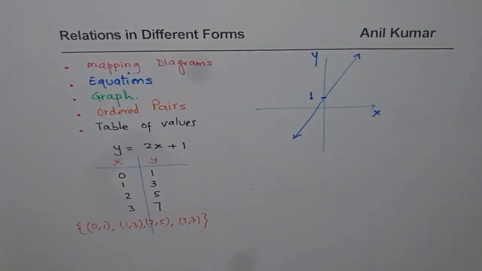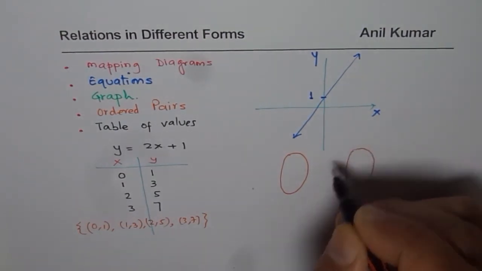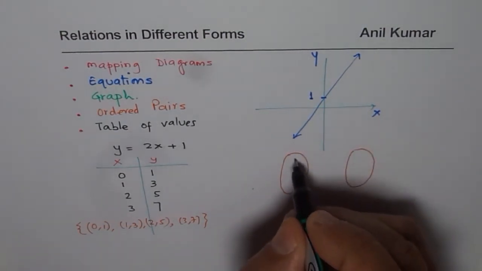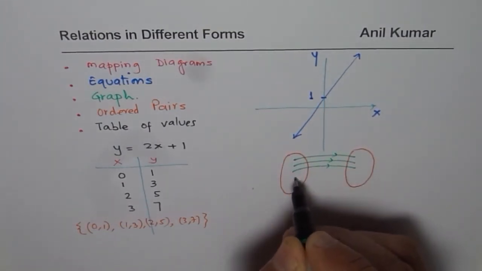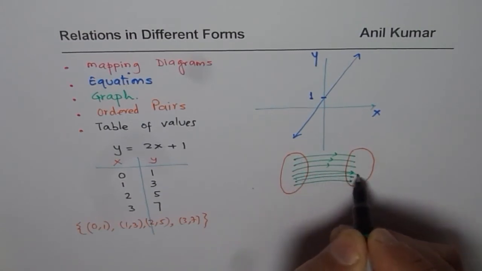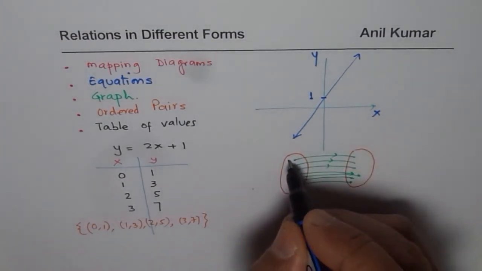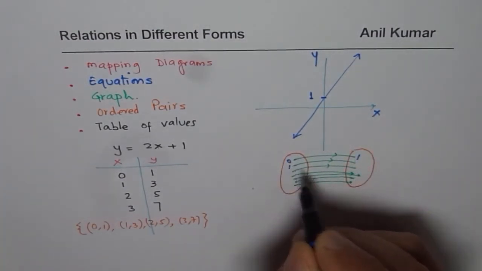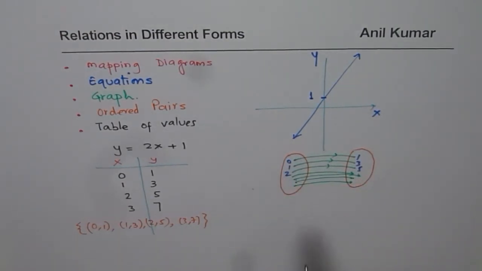And in case of a mapping diagram, let's say this is the input, that's the output. There's 1-to-1 correspondence in this case, right? So the arrows indicate like this, and it goes on. All are connected. Now you could write different values of x. For example, if you write 0 here, you get 1 here, 1 to 3, 2 to 5, and so on. So that is the representation of the same equation in different forms.